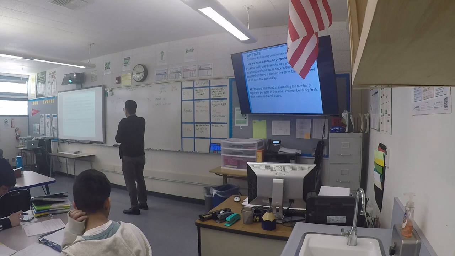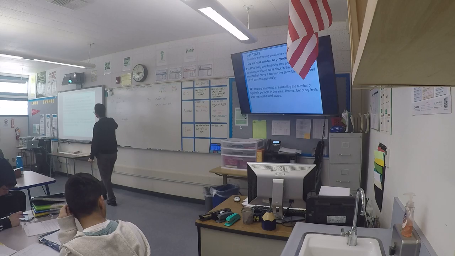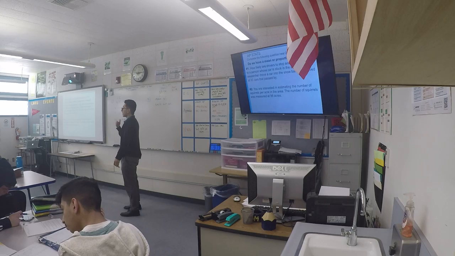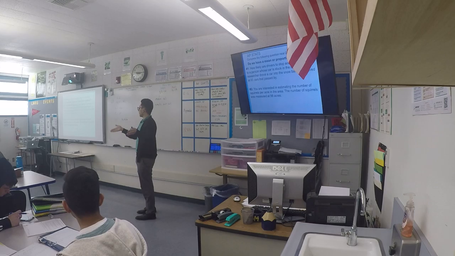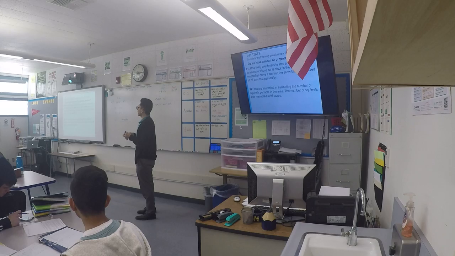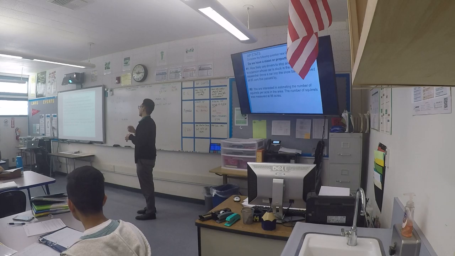For our confidence interval, here it's asking, how likely is somebody going to stop? Well, we don't have a value that we're testing. If we said something like, is it likely that half the people will stop, you're assuming your hypothesis would be that half the people will stop, and you're trying to find out whether the number is actually different than that. Here, we don't have a value to test. That would be a hypothesis, with a null hypothesis and an alternative hypothesis. So that's going to be a question.